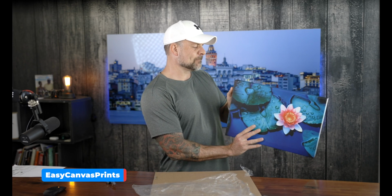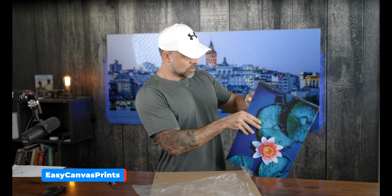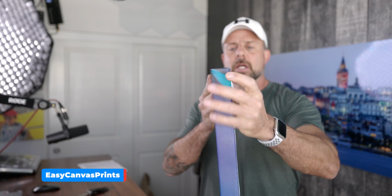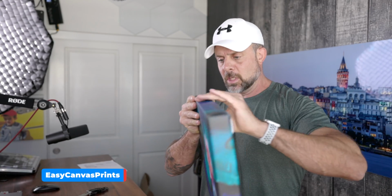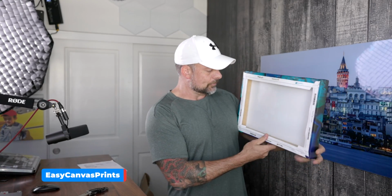The corners look nice though. If you look at the corners, they look pretty darn good. I actually like the corners. They did a good job with that, and with how they folded it over. Now onto the back.